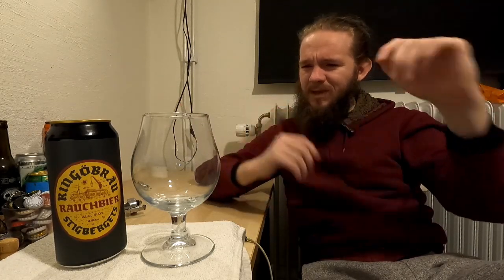Like I say, very well known for the hazy New England IPAs, and it's nice to see them diversifying their styles a little bit. Recently, they released a black IPA and also a West Coast IPA, but unfortunately, those were limited to the Gothenburg area, and I wasn't able to get a hold of those. But you never know, maybe we can get a hold of them some other way. But yeah, that's all I can really tell you about Stigbergets Bryggeri for the moment.